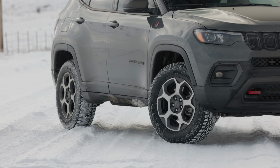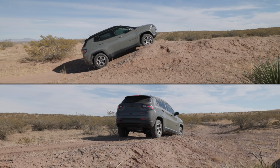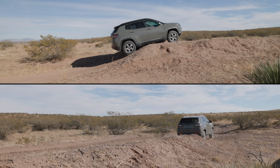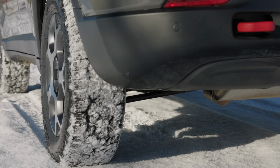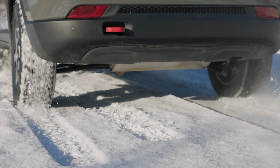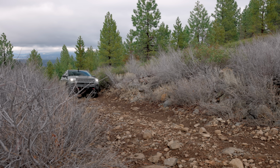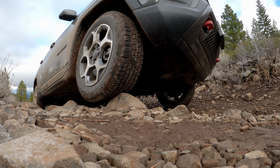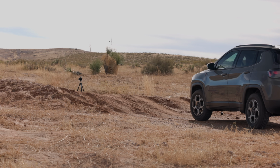It comes standard with 8.6 inches of ground clearance, underbody skid plates, improved approach and departure angles, and an all-wheel drive system developed by GKN and tuned by Jeep. Like most other crossovers on the market, the Compass's all-wheel drive system uses individual wheel braking to distribute power from the wheels with slip to wheels with grip. The level of brake vectoring is controlled by the various mode programs. Rock, which is exclusive to Trailhawk models, is the most aggressive, allowing for the smallest amount of wheel spin before the brakes intervene. On the other side is Sand, which allows for the most wheel spin.